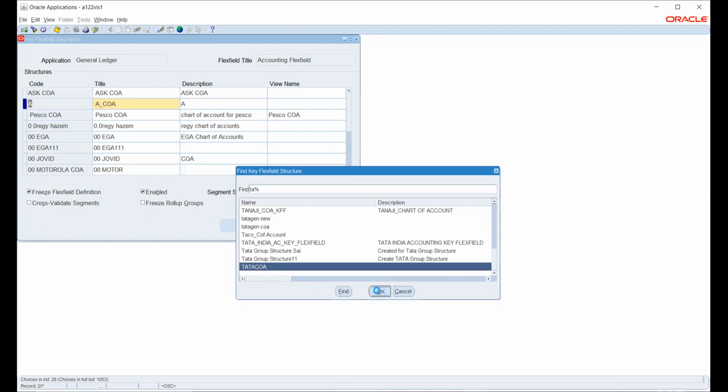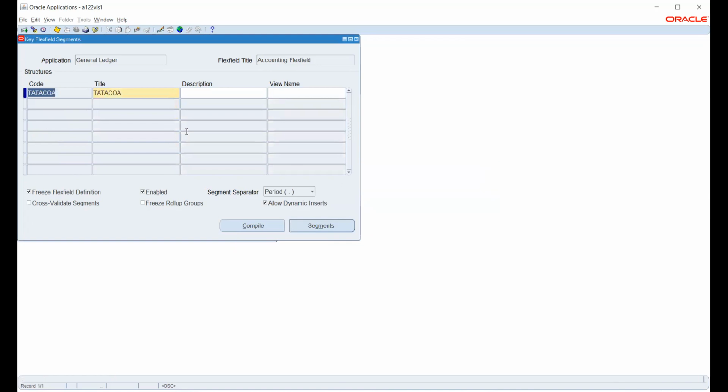Yeah, this is the chart of account. Here I have an option to enable the cross validate segment. So this is the option that I'll have to give.